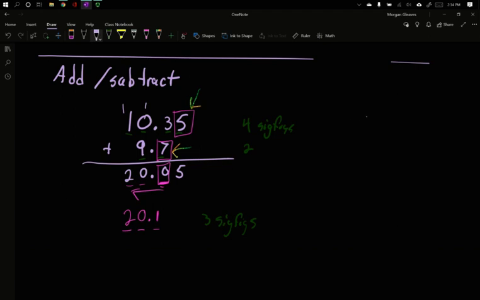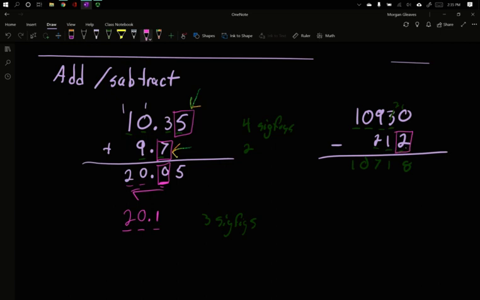Another example for that, let's do 10,930 minus 212. If we were to do sig figs, I've got 4 sig figs on top, I've got 3 on bottom. When I subtract these, you'll get 8, 2 and 1 is 1, 9 and 2 is 7. We go down to 10,718.